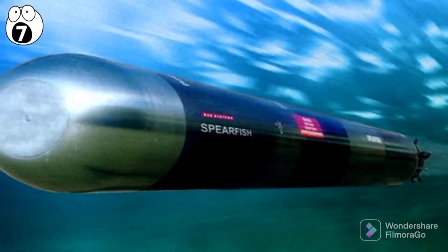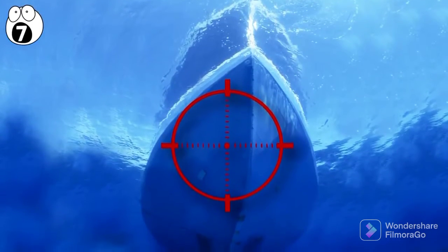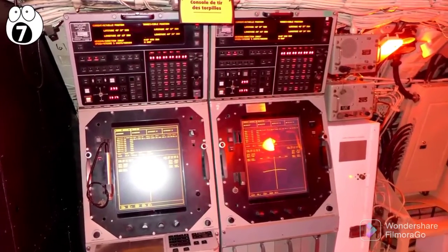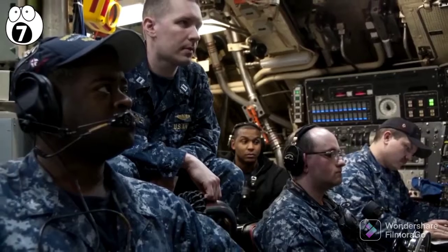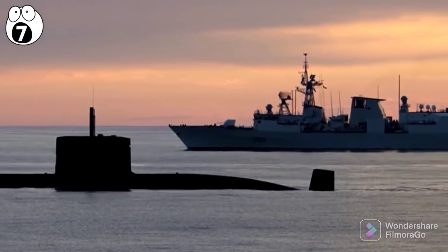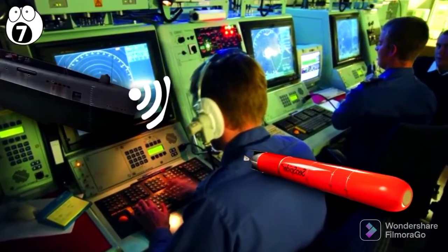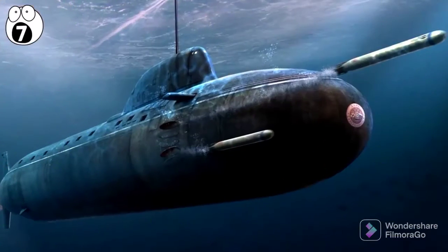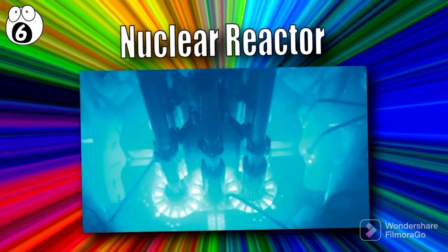They also carry their own guidance system that is pre-programmed with the latest information on the target before they are launched. In the heart of the sub is the command module, which houses the torpedo control system. Crew track a target, using onboard sensors and electronics to calculate the distance, direction, and relative speed between the sub and the target. The result, called the firing solution, is communicated to the torpedo in the bomb shop and loaded into its computer system. Then the torpedo is launched from the sub and steers its way based on its internal program.